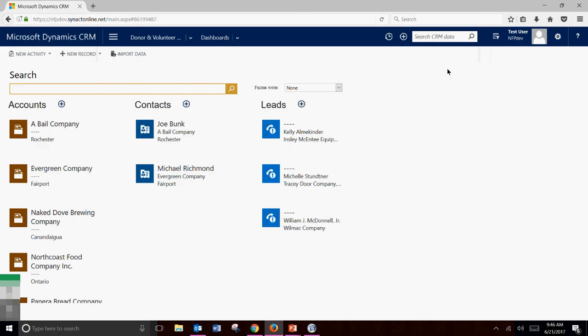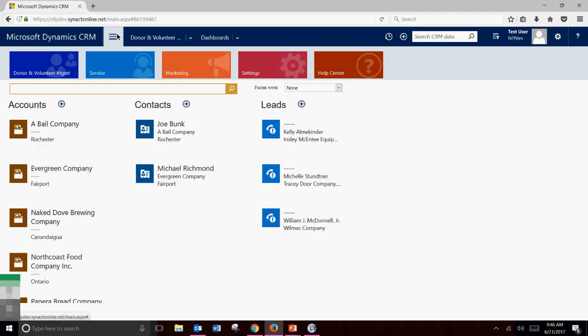Okay, so let's jump into some of the heart of what CRM is doing. CRM, as you may know, in the industry stands for customer relationship management. Now, in the nonprofit sector, I often hear it referred to as constituent relationship management. We also refer to it as donor and volunteer management, but ultimately this can be your 360-degree view of all of the relationships you have in your organization.